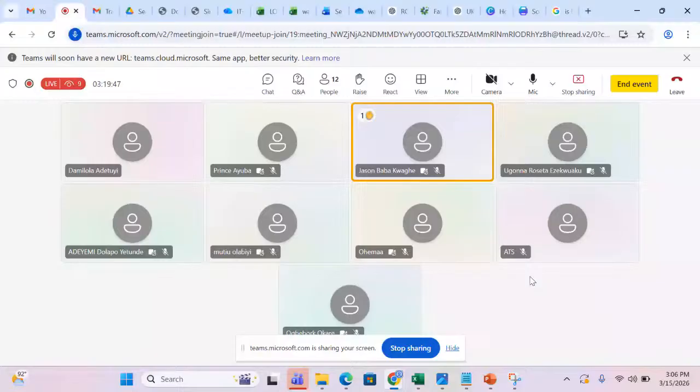Jason, I can see your hand up. Yes, thank you very much, sir, for the wonderful session. Good afternoon, everyone. You made mention of the question and answer bank. We saw that the study material has been shared. I don't know how we can access the question bank, please. I think that will also be shared with you. The question and answer is also from ISACA, so that would also be shared with you to enable you to practice.